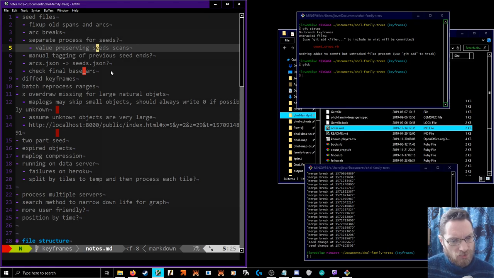Could we turn this pre-scan into a seed log? We'd have to do some fuzzy matching with the actual arc processing. Well, seed ranges kind of are arcs. Well, arcs can be map wipes that don't involve a seed change. But a seed change almost always involves a map wipe.